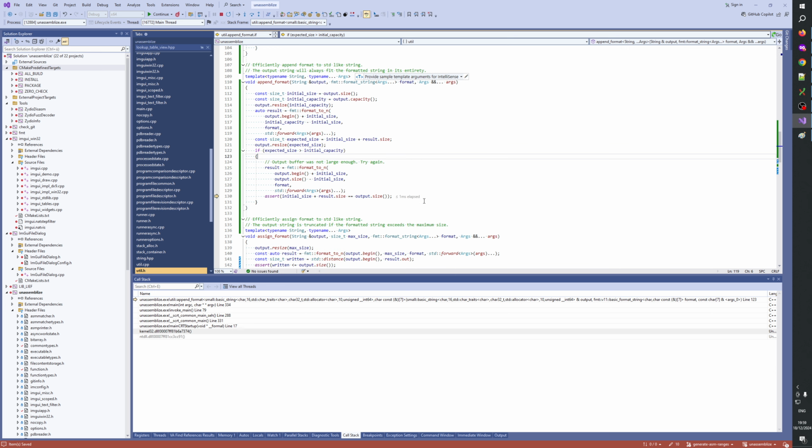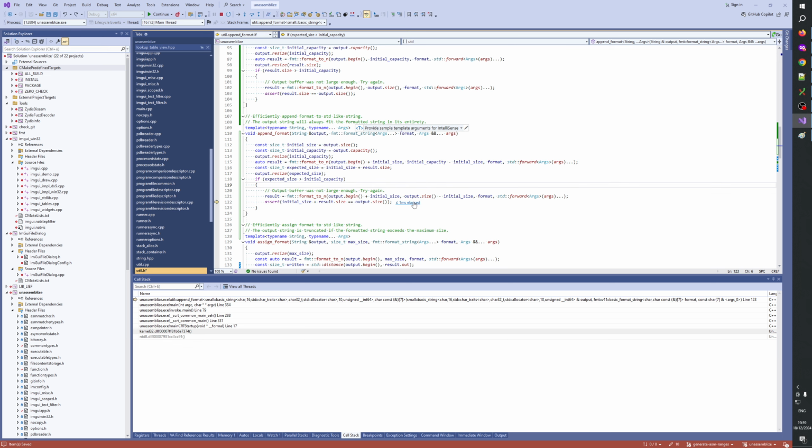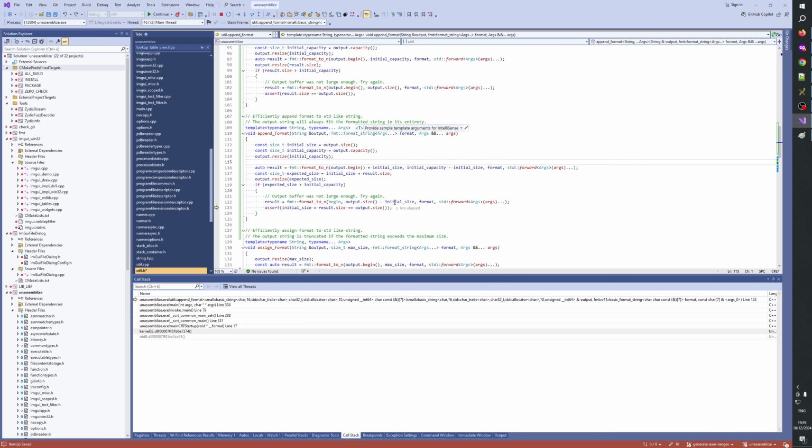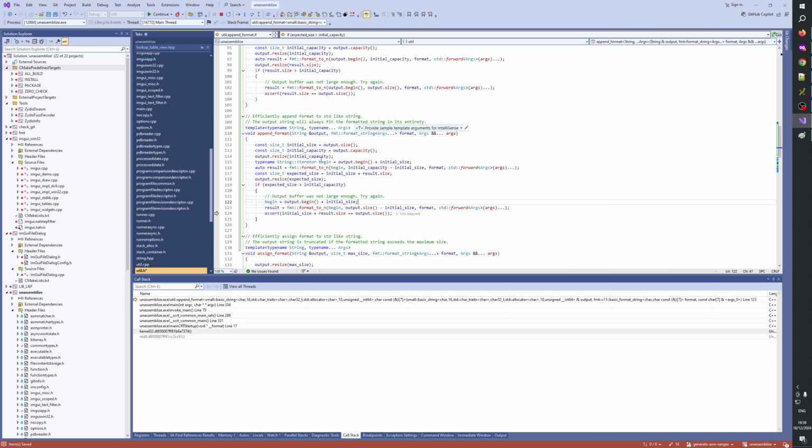Oof. Oh, that makes it hard to read. How about I put here begin? Then we update begin here. Initial capacity. Let's make a comment.